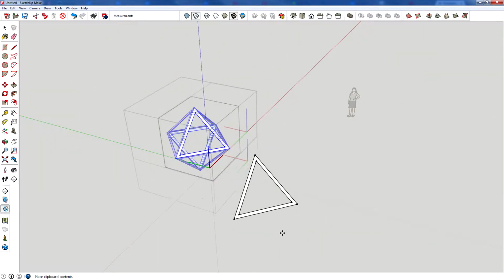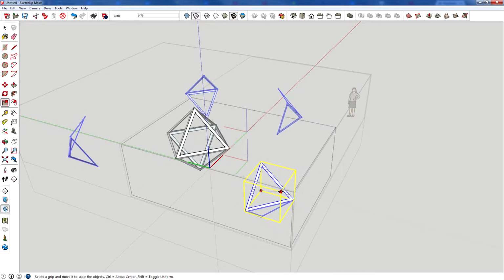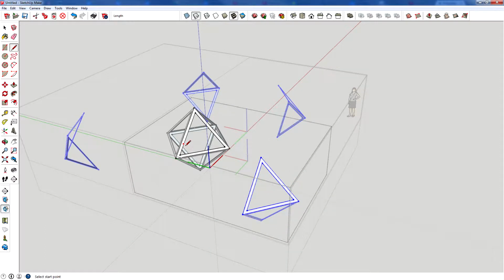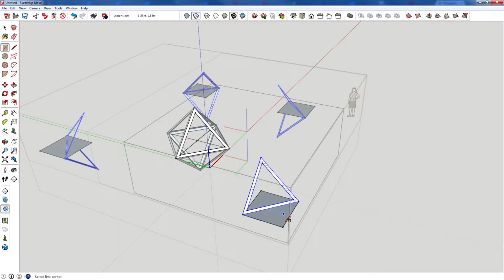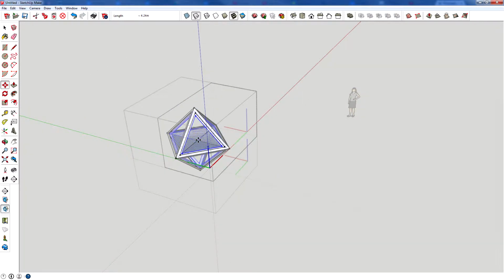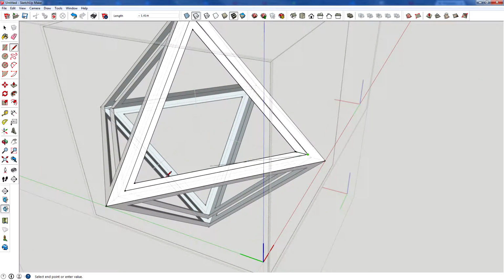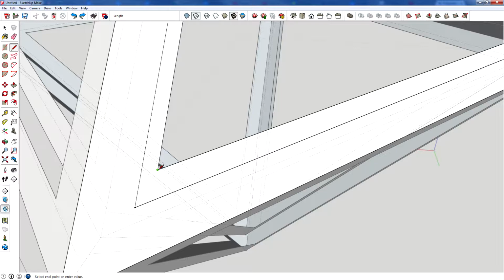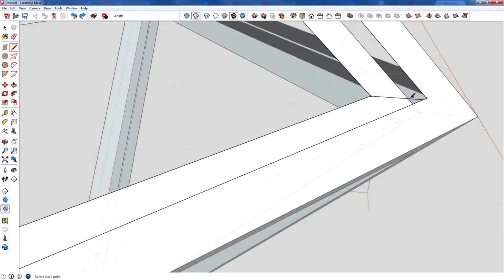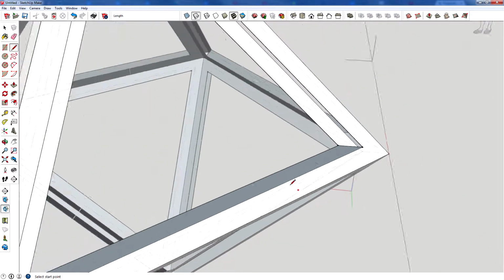But one thing we could do is we could scale it, say 0.9, make a line between it, find the center, we can make a rectangle and also find the center. Remember, each time you double click on the object, you're opening a group or component, and triple click to select this whole object and align it with that center. E to delete that. We can make lines connecting this, creating, hold on, sometimes it jumps to that, trying to make it aligned but not connecting the endpoints. You have to be careful of that.